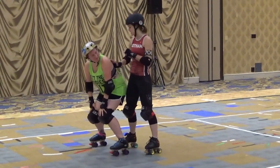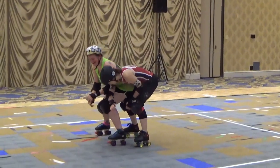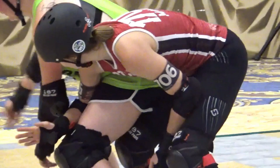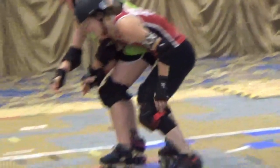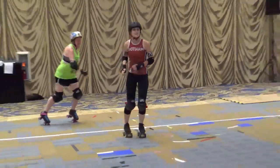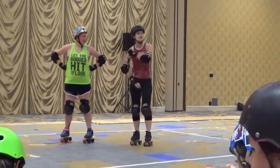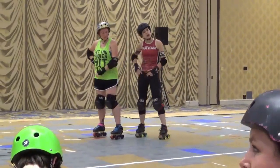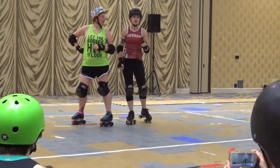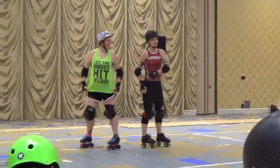And then where the real wonder comes in is now I'm going to try to aim my shoulder into her stomach — not so much fun. So that's literally down here. Now literally the only way she's going to get out of this is this way. That's where I want her to go. And that's the only opening I have given her. She can't go forward, because my shoulder is hopefully in her stomach. She can't go backwards, because my whole side here is stopping this part of her butt from going backwards. And she definitely is not going to go to the side where my jammer is, because literally my entire body is there.